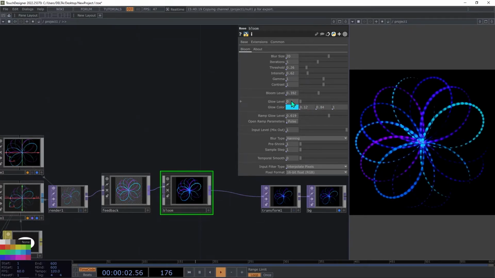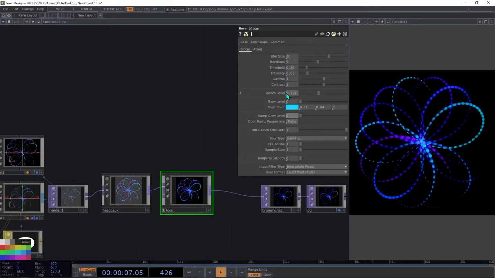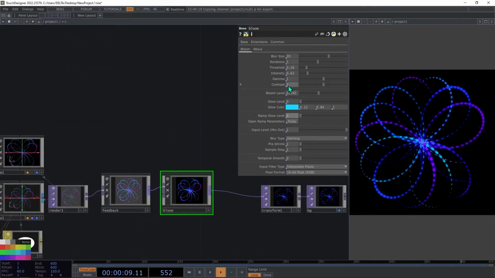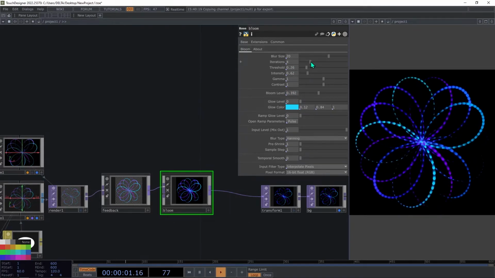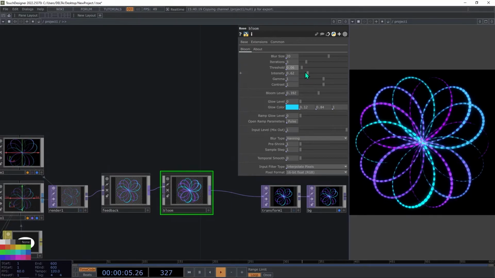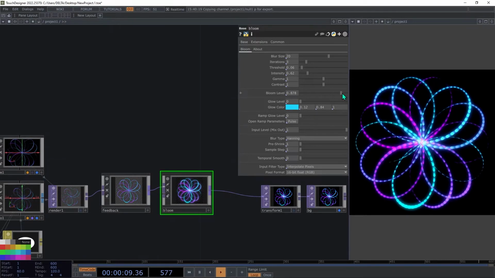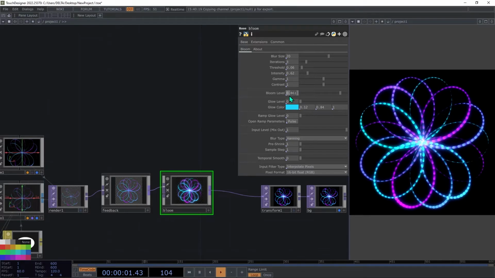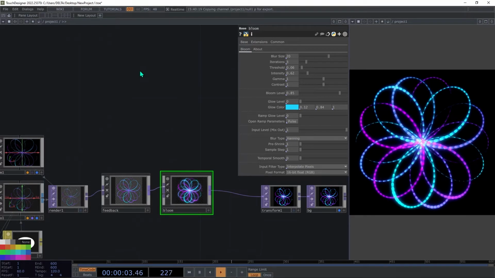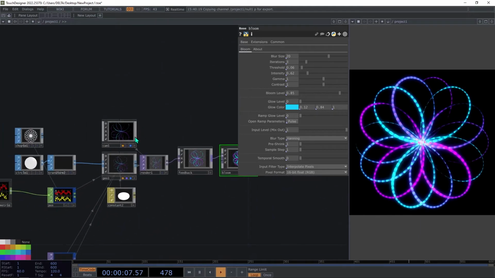Then we can connect the bloom. I like to set the glow level to 0 and the ramp level to 0, so we can work with only bloom. Iterations to 3, and we go back to our threshold and put this. Okay, nice. So yeah, that's it.